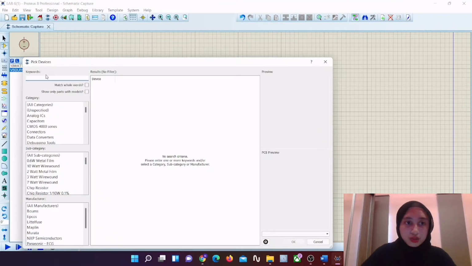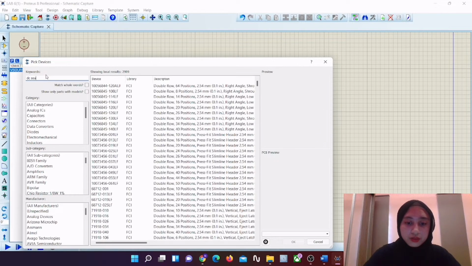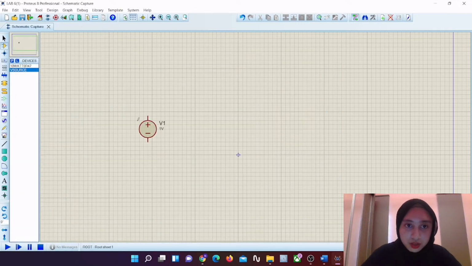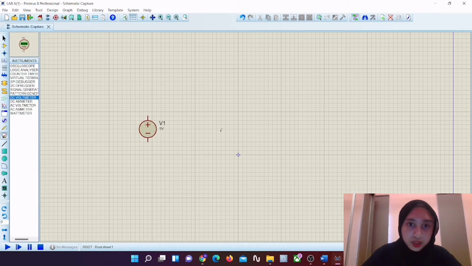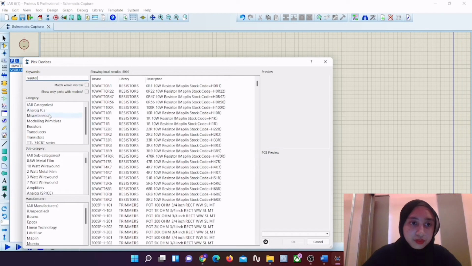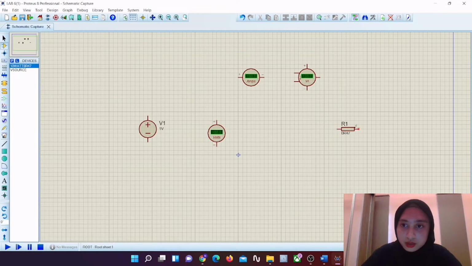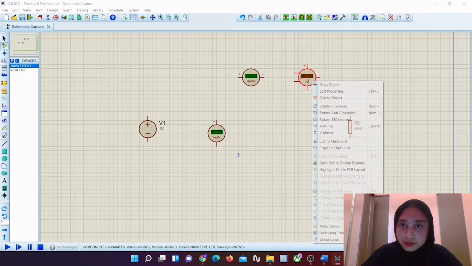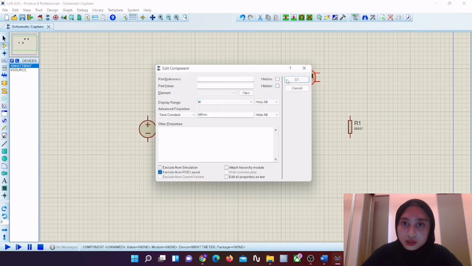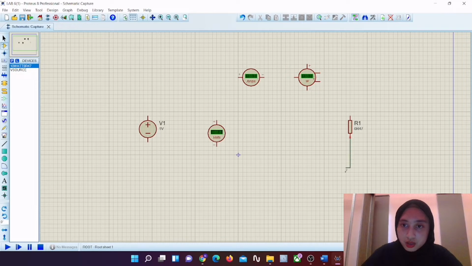Firstly, we need to choose the DC source, and we choose this V source as a battery source in this connection. And then we choose virtual instruments mode to choose DC voltmeter, DC ammeter, wattmeter, resistor. You choose any resistor, okay, and then we rotate it like mirror. And then we need to change this in watt. And then we connect all this together.